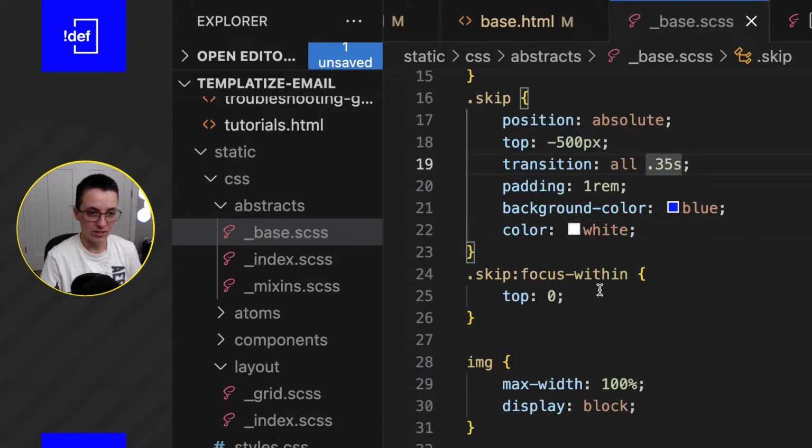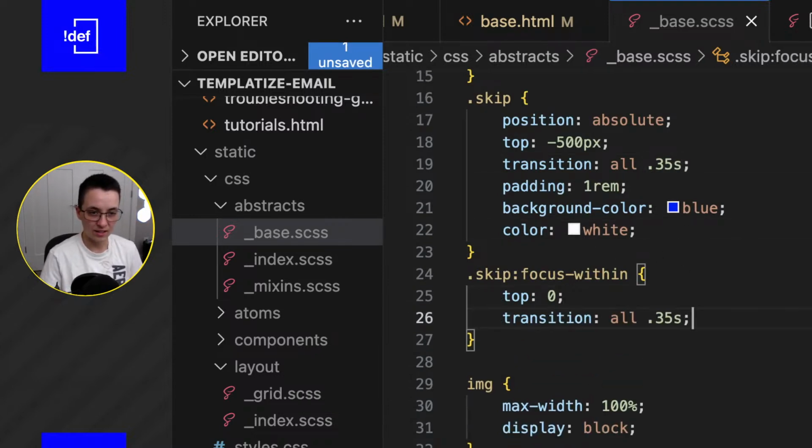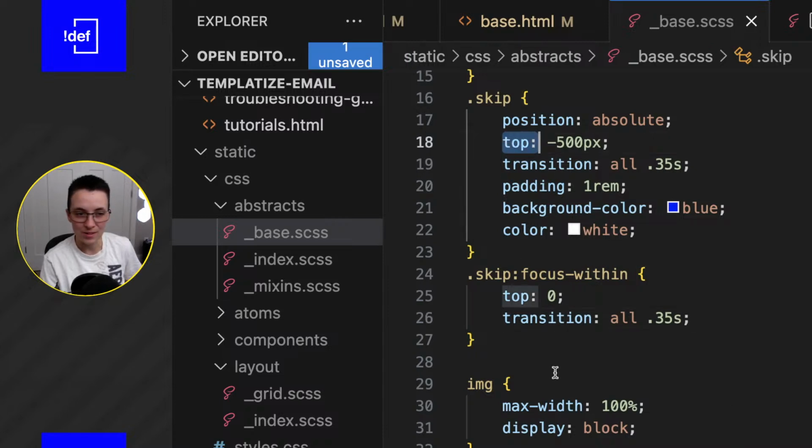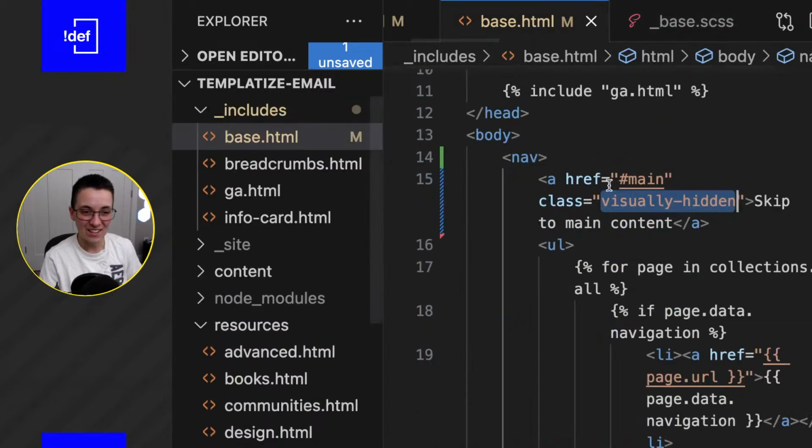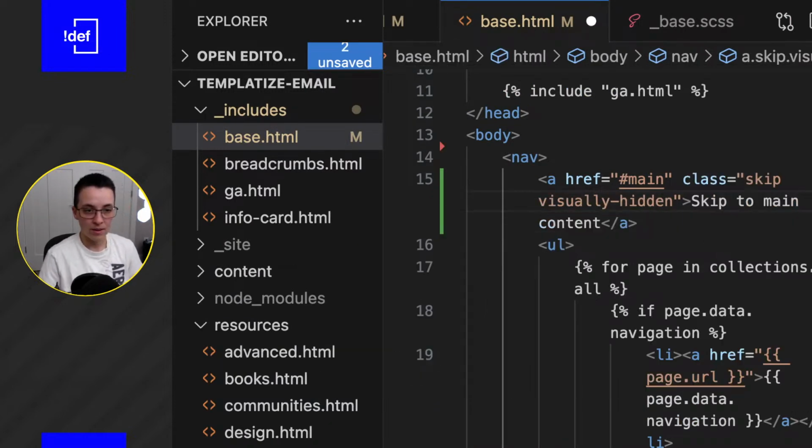And probably want to transition right there too, just in case, for the going backward. And we'll see, that may be incorrect. I can't remember if the top is animatable, if you will, with CSS animations. So we'll see. The last thing I need to do is add this skip class to here. So skip, and that did get rid of it. If I hit tab, oh, there it comes. So it does animate when you do that. So that's good to test.